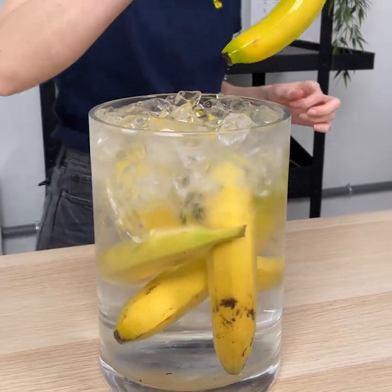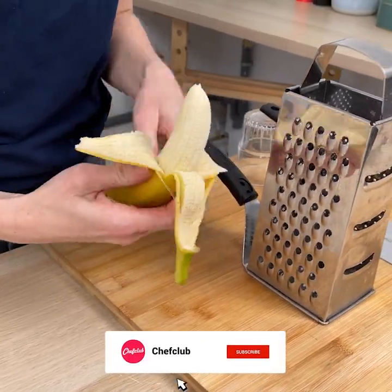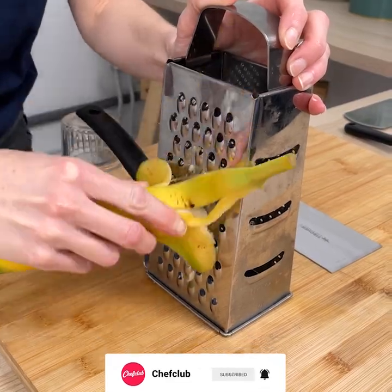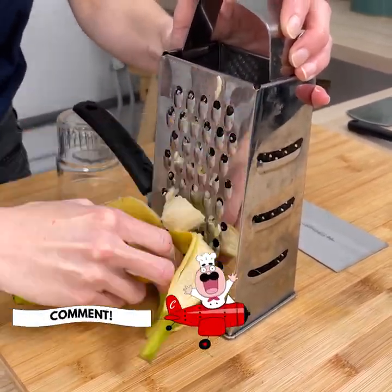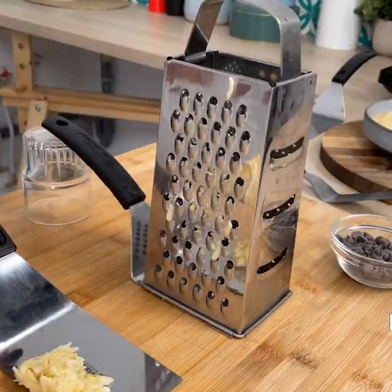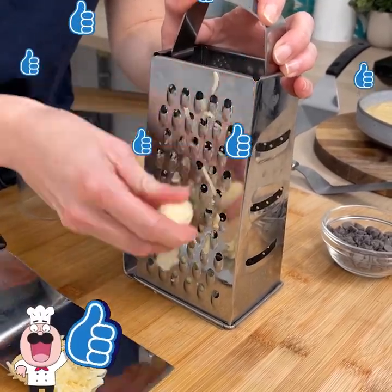We need one banana. I'm gonna bring it over here. We're gonna peel it. And now we're going to grate it just like cheese on a cheese grater. And now we're gonna peel the rest of the banana and we're gonna grate the second half.